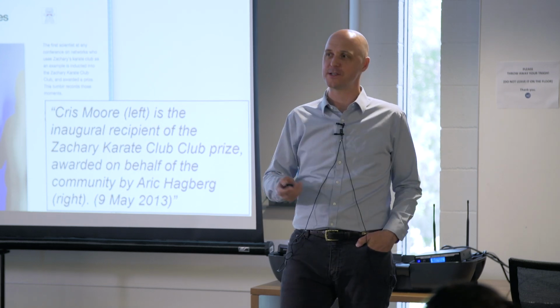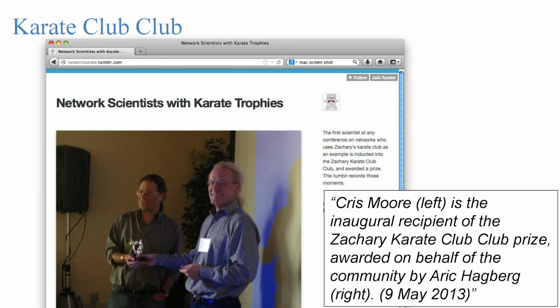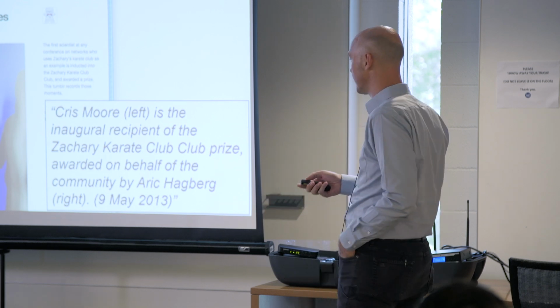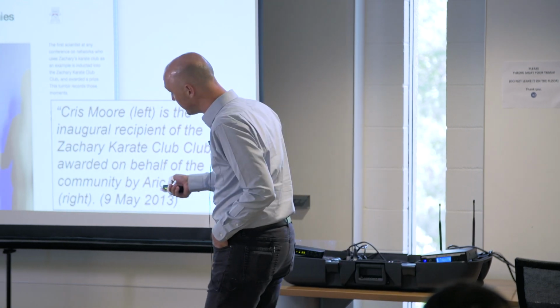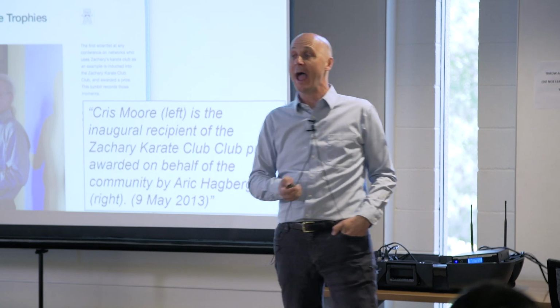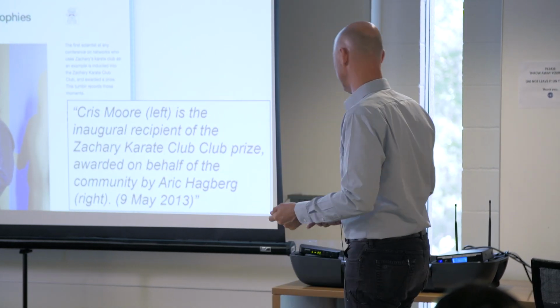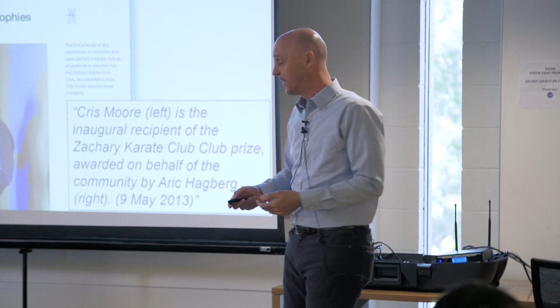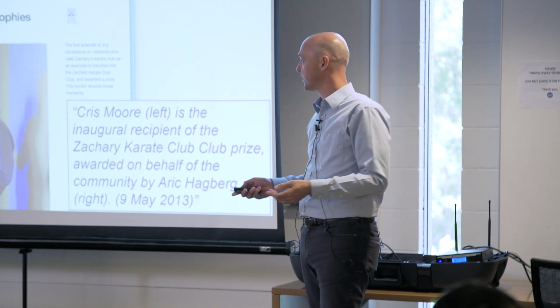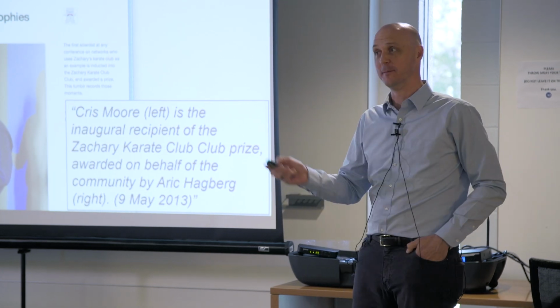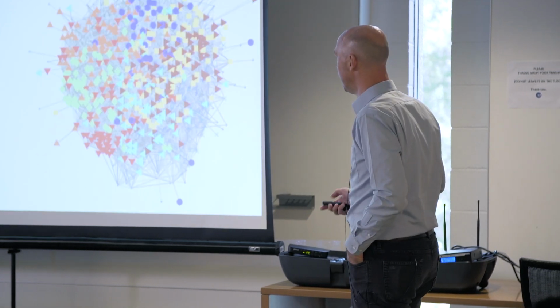So much so that there is a karate club. If you are the first person at a network science conference to use the karate club as an example in your talk, and if the little trophy, which you can barely see here in the blurry photo, happens to be there at that conference, then you would become inducted into the club. I am not in the club. There's a whole embittered multiple-part story about that, but that's okay. But it's an awesome little playful thing that we do.